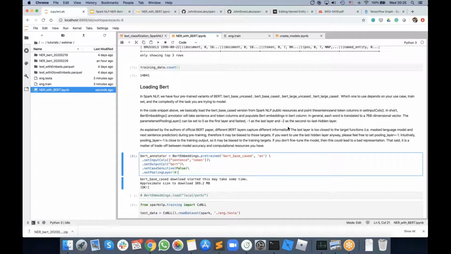But if you want to get the real power of BERT, you need to use the last layer, or maybe the second to last layer. Then it would train longer and be heavier, but at the end you will get the most accurate model that you could have. So it all depends on your use case.